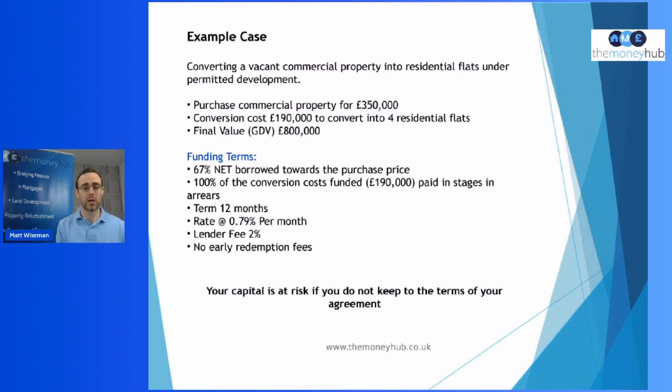You could do a term of 12 months, looking at a typical rate of 0.79% per month. But obviously, that's subject to change depending upon people's experience, etc. A lender arrangement fee of 2%, and there are no exit or early redemption fees payable. So let's say, for example, you buy the property, you do the conversion, and you're able to sell the units within 9 months, then you're only charged interest for that 9-month period. You can redeem it early.